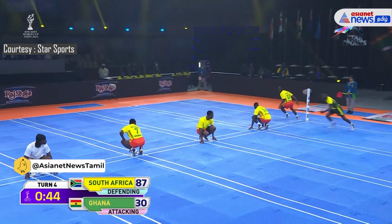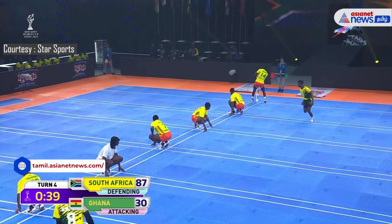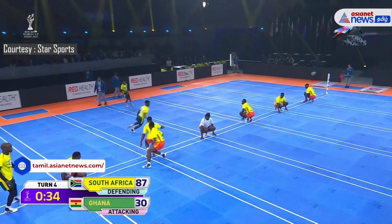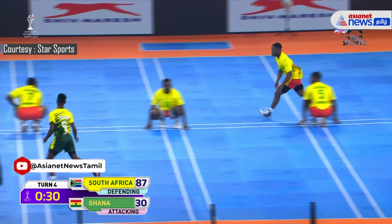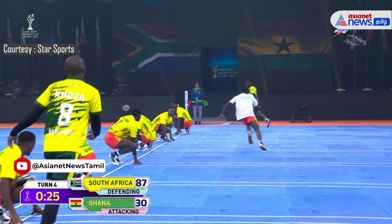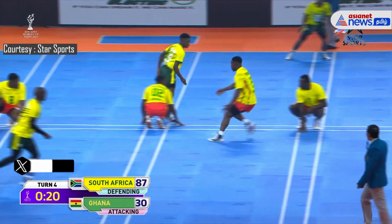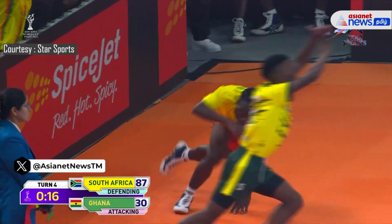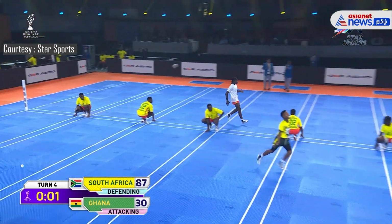Kho Kho and Motlong are the defenders in this batch. For Kho is the skipper for South Africa, jersey number 8. He is on the mat as well. Ghana, as you mentioned rightly, Munish, they would be looking to get this batch out. Only 30 seconds left on the clock. They have improved from their last turn attacking, but it's not been enough. 25 seconds remain. South Africa are on the verge of earning first points in the very first game, though the tagging has been done. The action stays on here at the Kho Kho World Cup 2025.